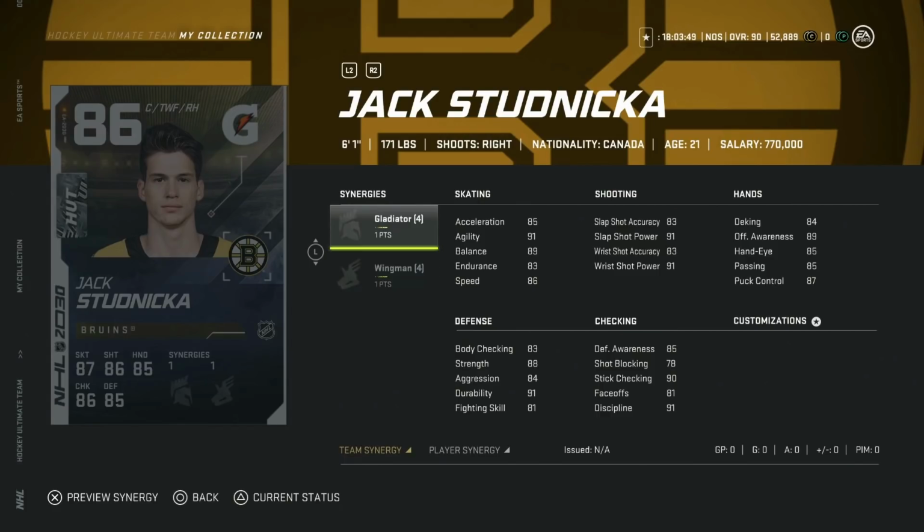I don't like the synergy combo. Isn't terrible. Gladiator not very good, but Wingman is good. But nonetheless, there's other options at right-handed winger. Like, I'd rather have base Stamkos than this card.